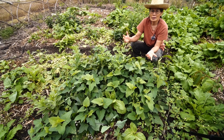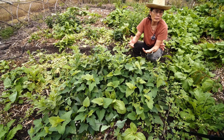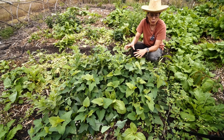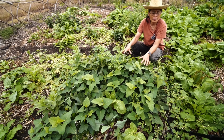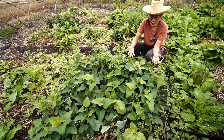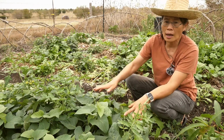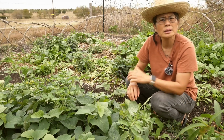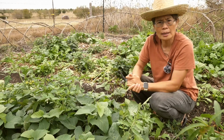The challenge when we have a very warm fall is that the grasshoppers are very active. So if you have a patch that just has cool season vegetables, the grasshoppers will just come and eat all the seedlings. Plant the cool season vegetables among the summer vegetables. That seems to kind of confuse the grasshoppers, and then they can survive. Once I take out the summer vegetables, I will already have pretty grown out cool season vegetables that take over.